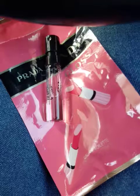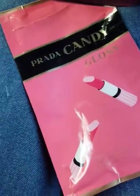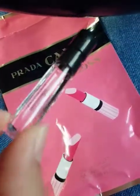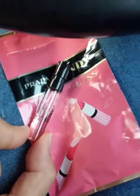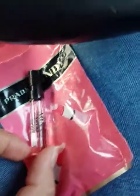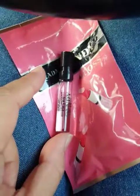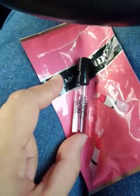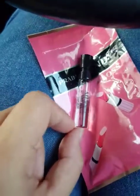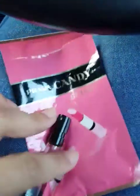It's not the traditional kind of cherry. It's nothing like the Tom Ford Lost Cherry. There's nothing dark in here. And other than the cherry note, I think I get a little bit of peach note. So it's like a very fruity cherry. It's not totally a very candy-ish cherry. Don't be fooled by the name Candy Gloss. It's rather a cherry with a little hint of peach, and it's quite powdery.